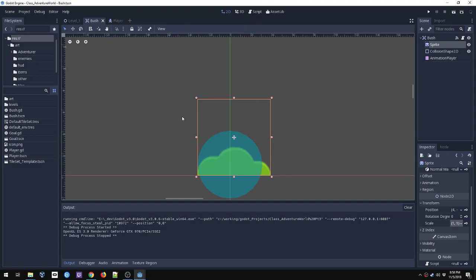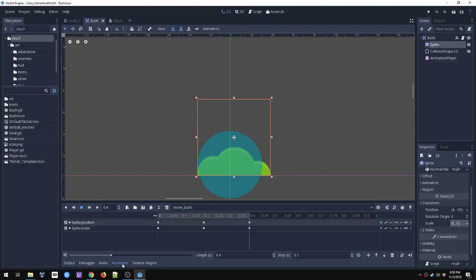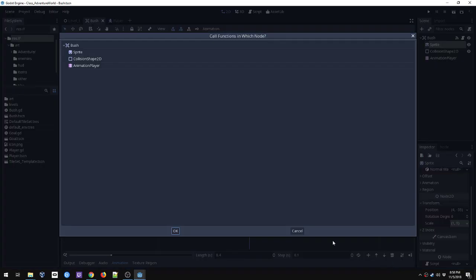One last quick thing I wanted to show about these, something I think is really interesting, is that we've animated some properties here, but we can also come down here and use this plus sign, and we can manually add these tracks. So these tracks were added by me clicking the key icon, but I can also manually add them. And there's one here called call function track, right?